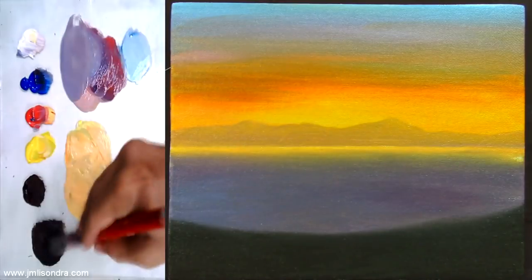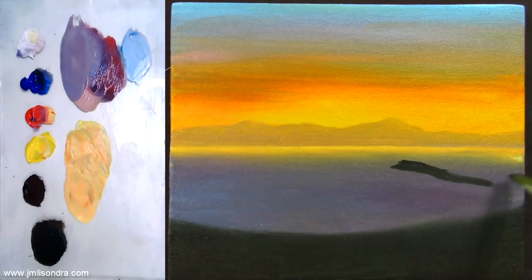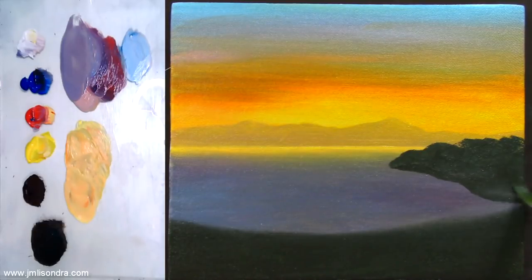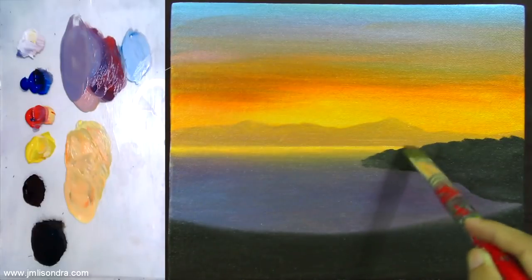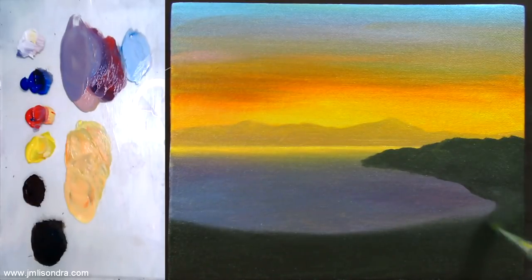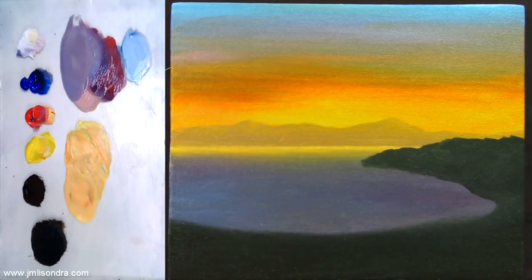Okay, so I'll be using again this one and some blue color because I'm gonna put some island here. Just have to cover it with black color first. Or dark color. And later we just have to retouch this part. I'm gonna add lots of coconut trees here or palm trees on this part. Yeah. That will be my plan and yeah.